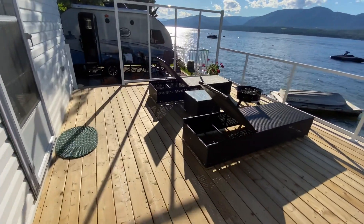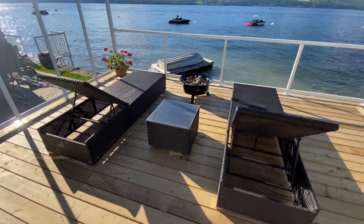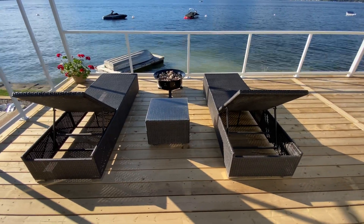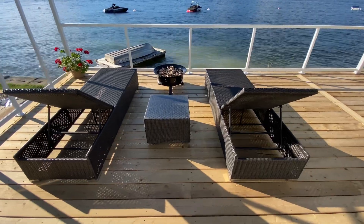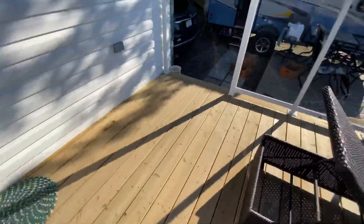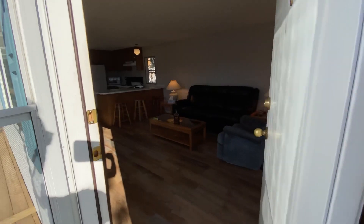I think we'll get some good use out of that. Now this area is for those that like the sun. These chairs are courtesy of Kevin and Carla who are currently sailing the world on SV Gargoyle, and we're babysitting their chairs for the next three to five years while they do that. I'll put a link so you can check out their page because they are doing some very cool stuff right now. Now let's duck inside and check out the difference.